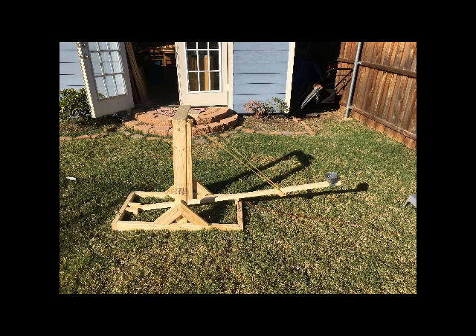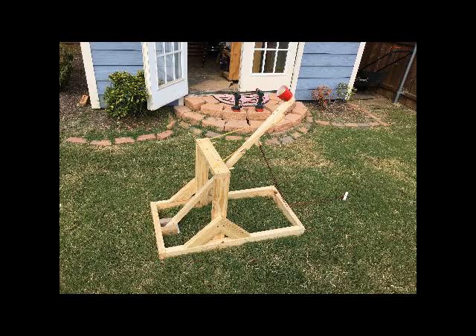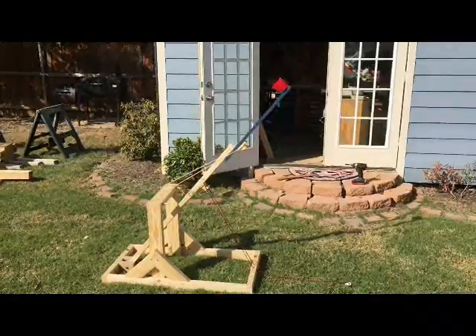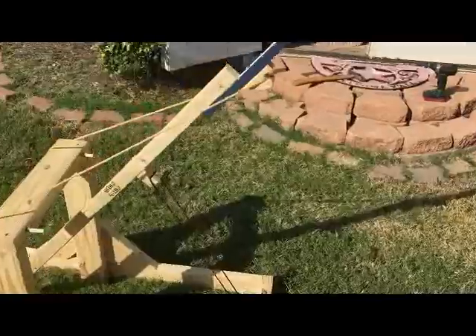To get this thing built I had to do a lot of trial and error. I started with a base and a stop bar, and put the stop bar where I thought it should be, then quickly built a test arm. The arm was about four feet, and when I pulled and launched it, it went a little short and didn't go high enough. So I changed the length of the bar, just adding pieces until I got the length I wanted, knowing I could come back and build an actual arm once I got it right.